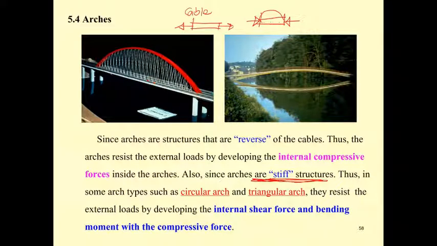And there are a number of arches. An arch may be a parabolic arch, a circular arch, or a triangular arch. That is most of the arches we are studying here. And unlike the parabolic arch, the other arches will have internal shear and internal bending along with the compressive force. Only the parabolic arch is good, as it is going to have only the compressive force, and we will prove it later.